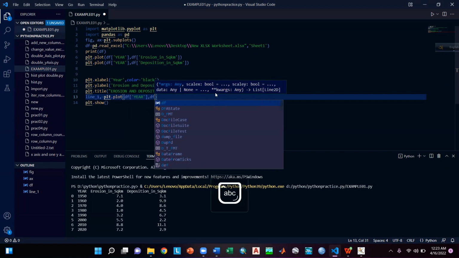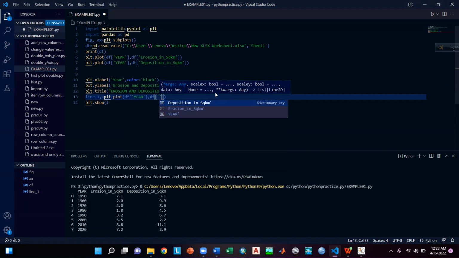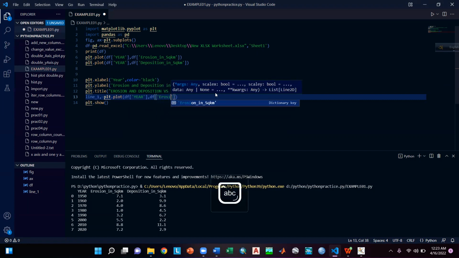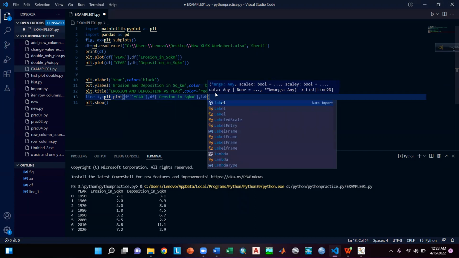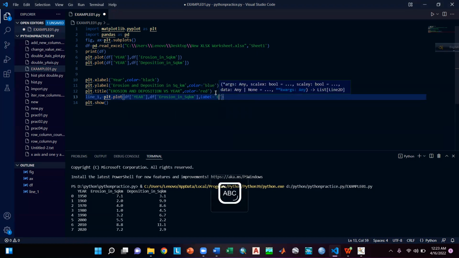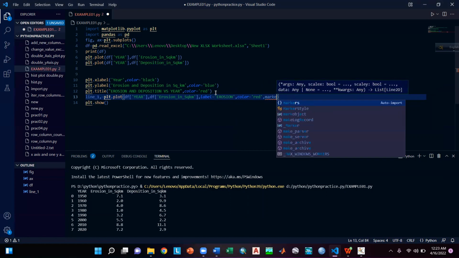Then again I am writing erosion in sqkm. Then I'm giving label equal to erosion, giving a color here. Then giving marker here.